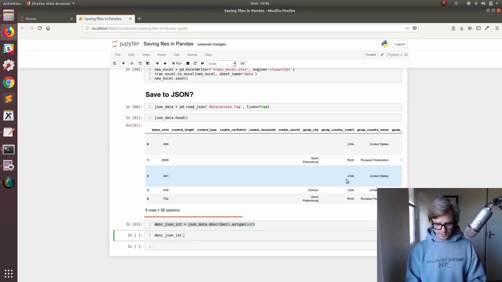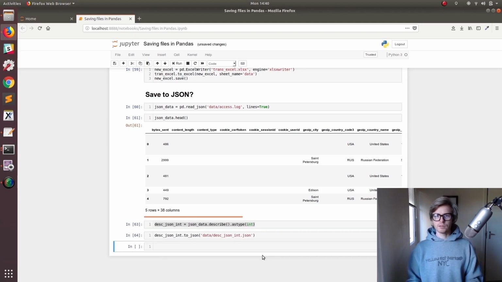We're going to go desc JSON. Hopefully I won't have problems like this with it that I did with Excel. 2 underscore JSON. Oh, looks like it's going to work. I got this far before and it didn't. And then I'm just going to name it what the variable's called. So stick that in there. Dot JSON. This may or may not work. We will see. That worked. See, amazing and easy. So that's how you save things to JSON.